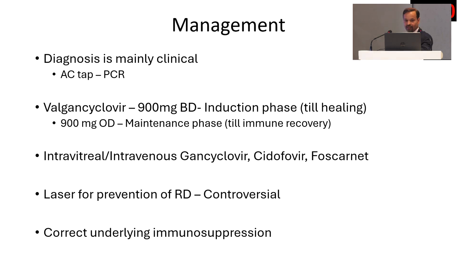So as I mentioned, diagnosis is mainly clinical. We typically use valganciclovir in the doses I mentioned, but remember, till immune recovery, you need to continue the maintenance phase. For HIV, we typically say CD4 counts of 200 to 400, but again that is controversial. As mentioned, laser for the prevention of RD is controversial.